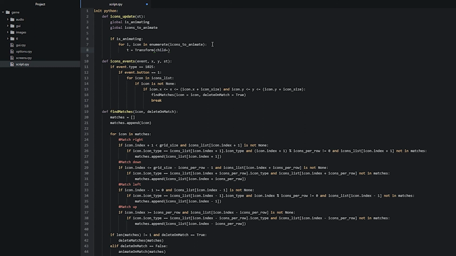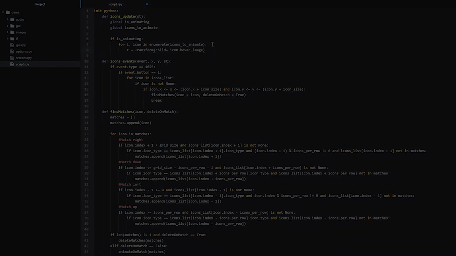And now you can see why it was good that we were giving each of the icons two different attributes, which is storing the two different images that we have given the icons. So now we can just say child is equal to icon dot hover image, like so.